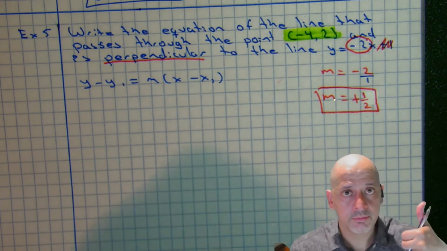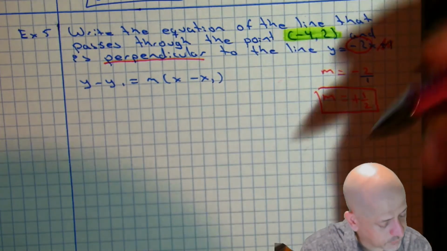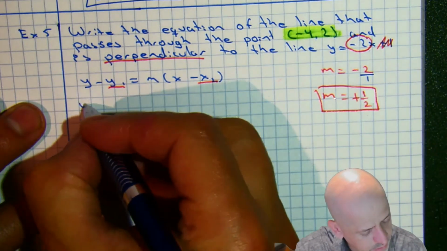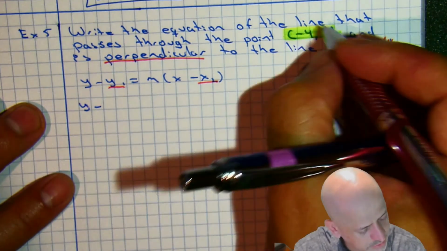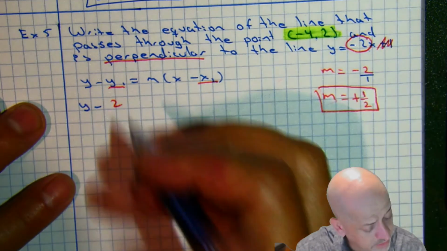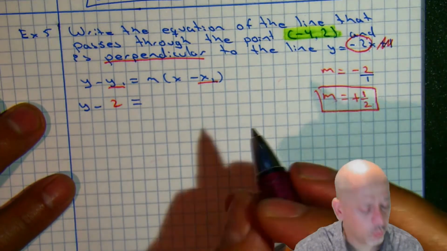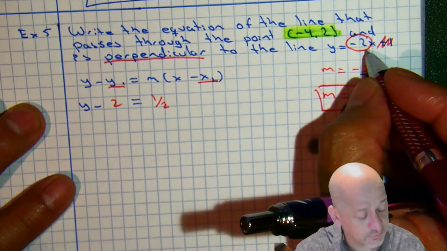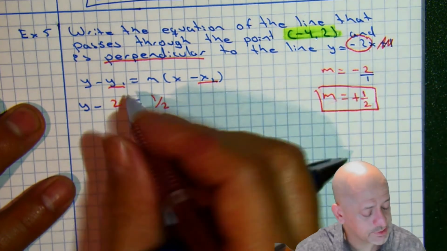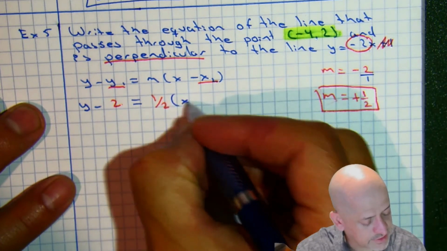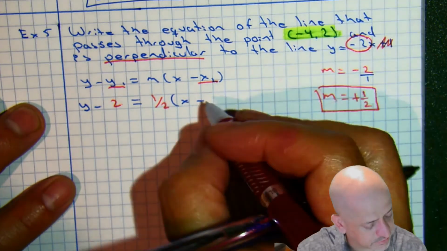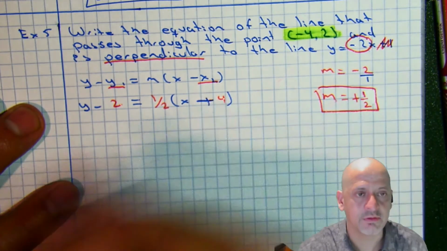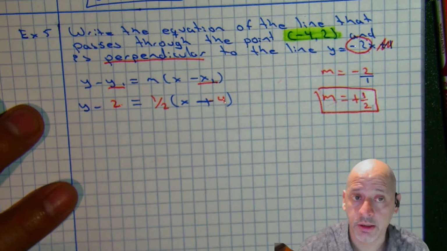You got it? Excellent. So therefore, I'm plugging in the y1 and the x1. And that'll be y minus y1 is 2. My slope is 1/2. Remember, the slope for the old line was -2, but it has to be the opposite reciprocal. Then we have x minus x1, which is -4. And once again, I see a double negative becomes a positive. So you want to do that right away.